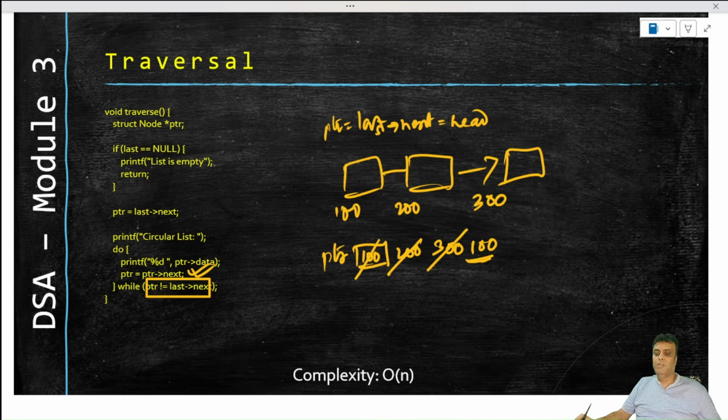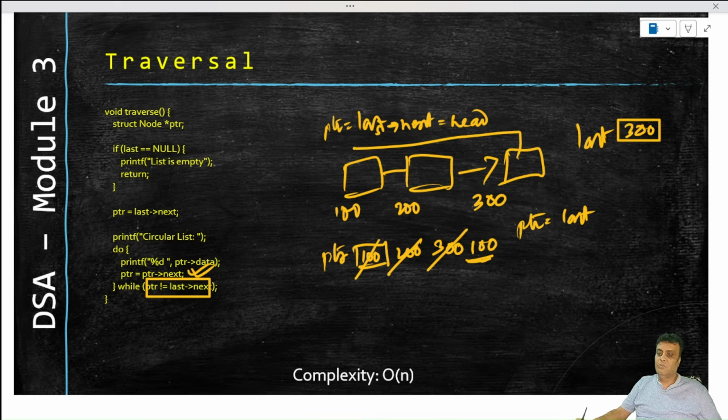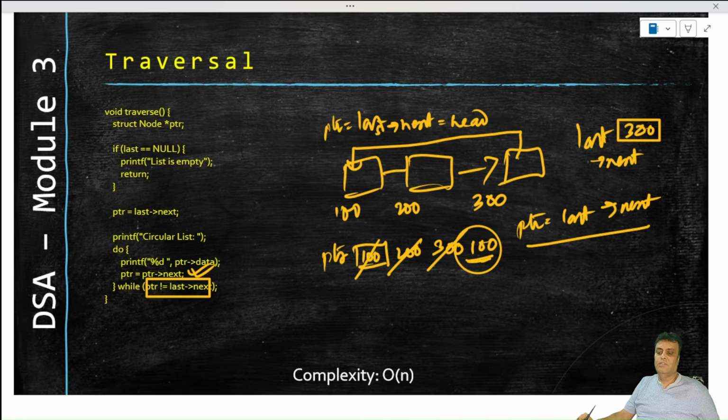At this point, pointer is equal to last next, because last was pointing to 300 whose next was pointing here. So last next is the same as pointer now, because last next is 100, pointer is also 100, and therefore it will stop. So that is how you do traversal.